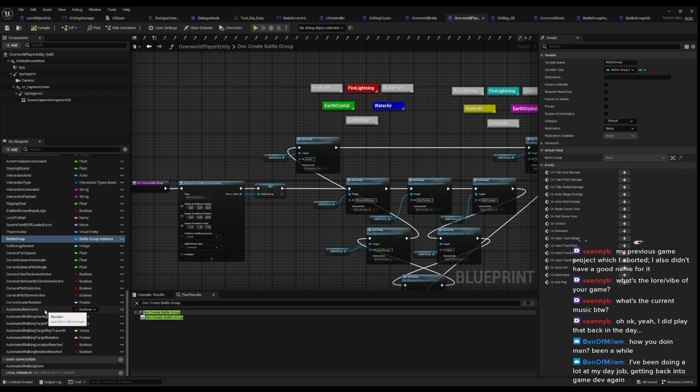I might want a helper actor here that I initialize. Empty actor that is attached to the player. Never gets destroyed unless we close the game and load another one.